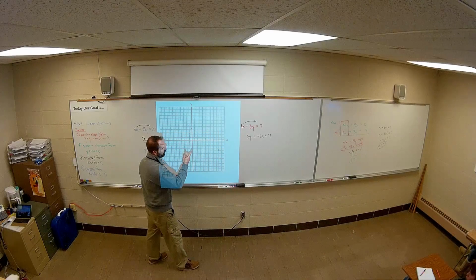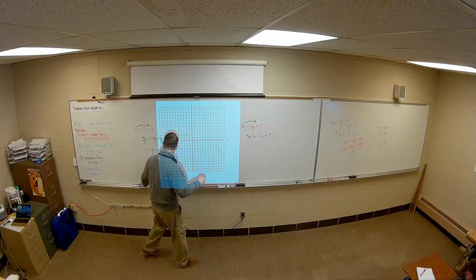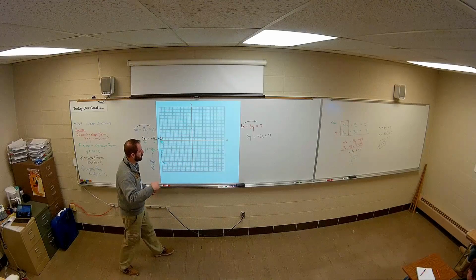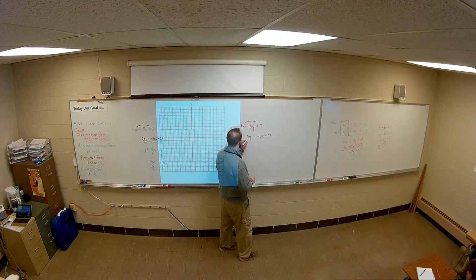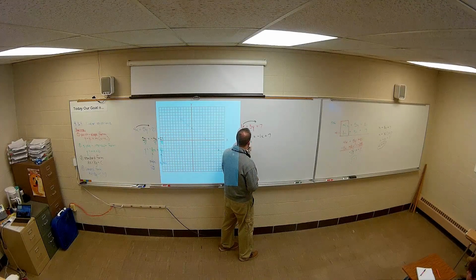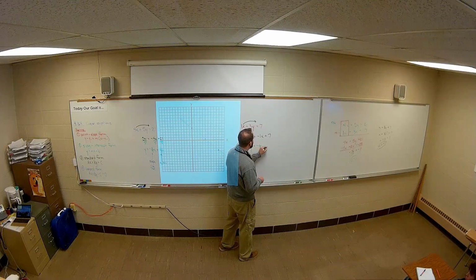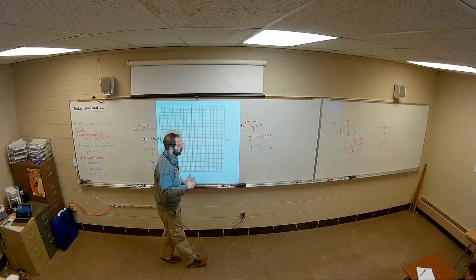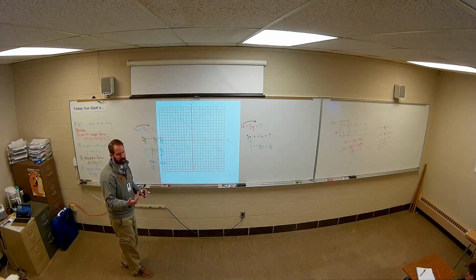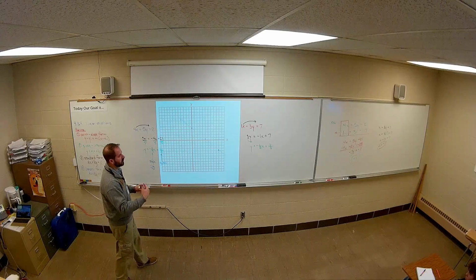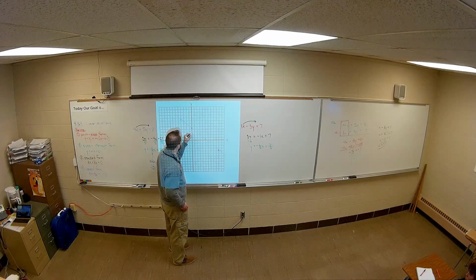And then what do I have to get rid of? 3. So I have to divide by 3. So if I divide the 3 across, that's y equals negative 1/3 x, because I'm dividing it by 3, plus 7 over 3. And 7 over 3 is just above the number, is that above the number 2? 6 divided by 3 is 2. So 7 divided by 3 is just higher than 2. So it's 2 point something.